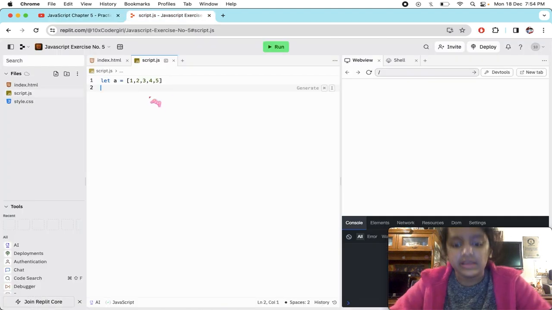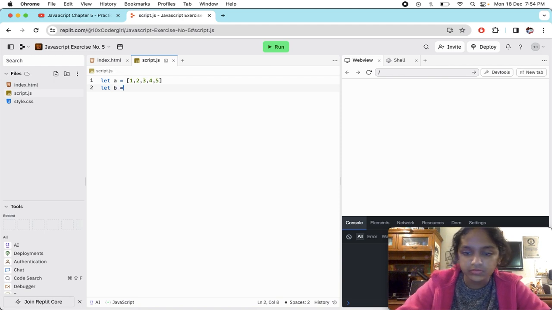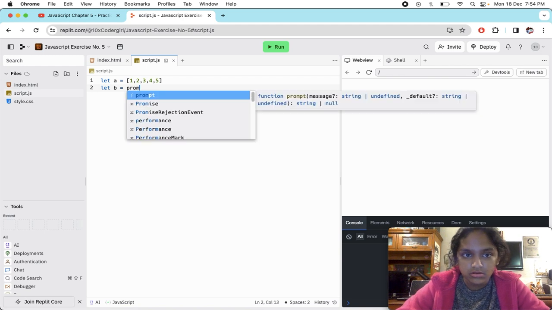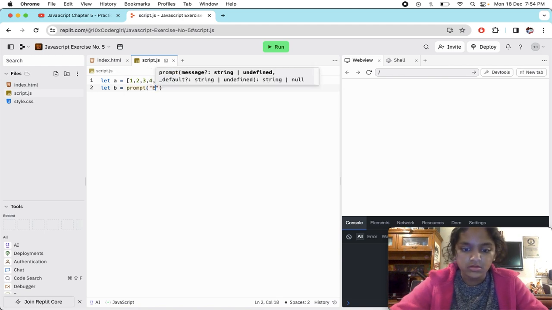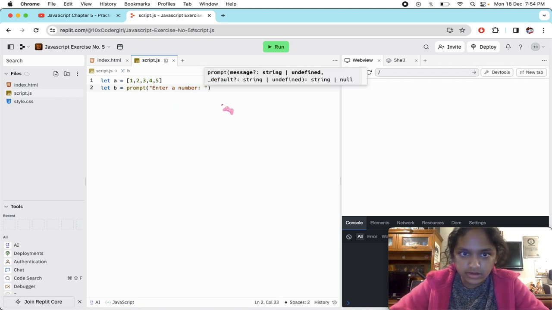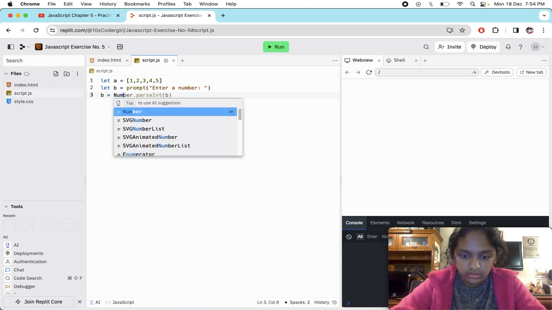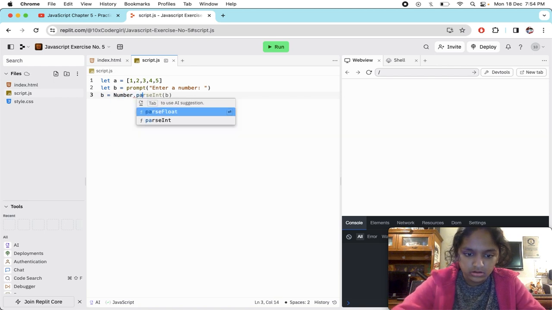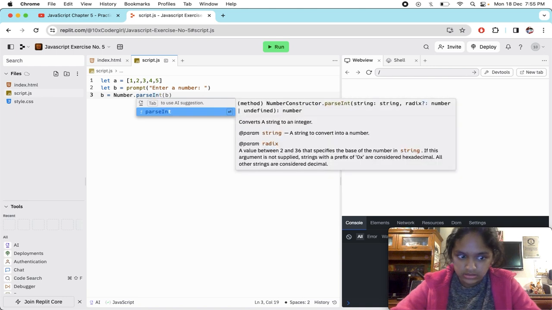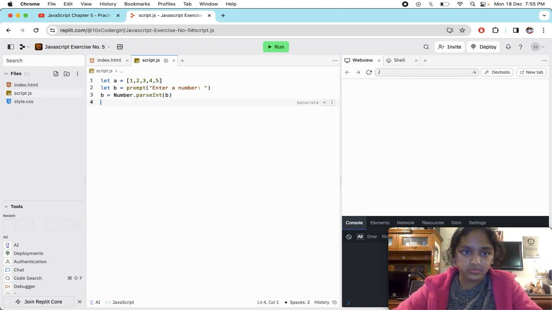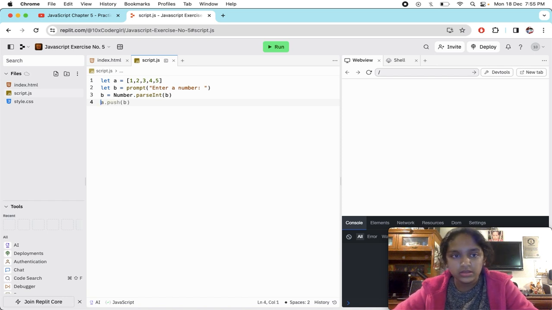So here we have an array. Now we are going to take input. Right, and what is it? B. So number, yes. And then what was it? Yes. A dot push B.